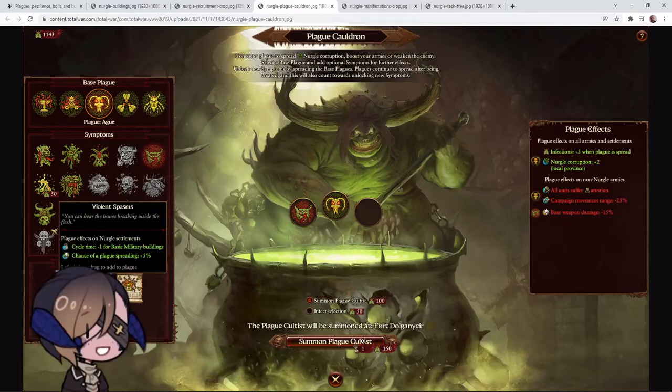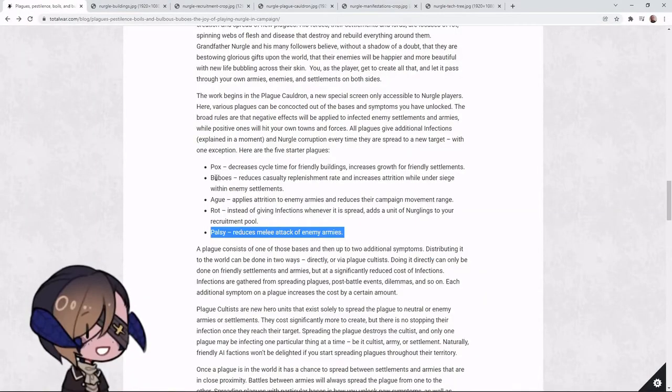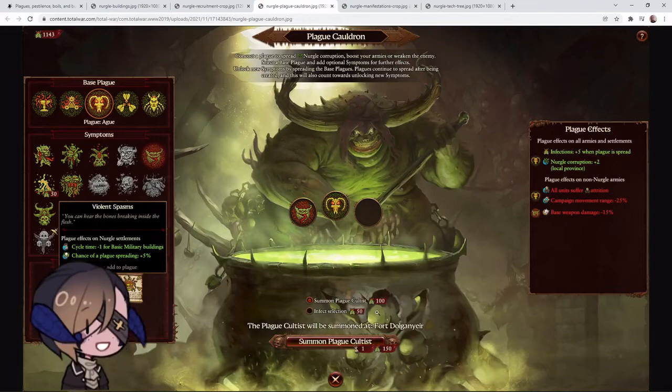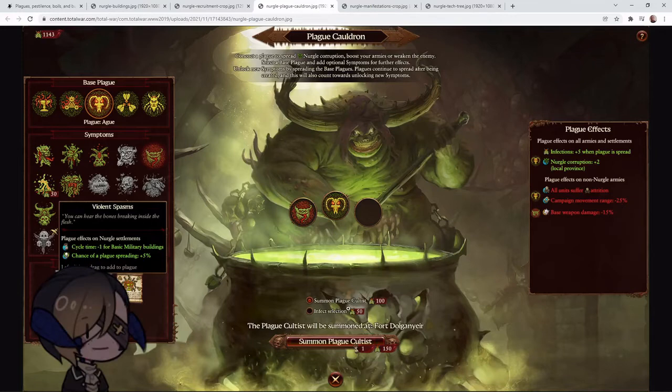Plague Cultists can only infect enemy armies or neutral armies. That is the way to do, in a sense, the negative base effects. So if you want to do Bubos, Og, or Palsy, that's the way you're going to use it. Which means it costs 100 plagues, or 100 infections. Yeah, 100 infections. Or you could select a friendly army or friendly settlement and it will reduce it by 50%, which means you pay 50 instead of 100.